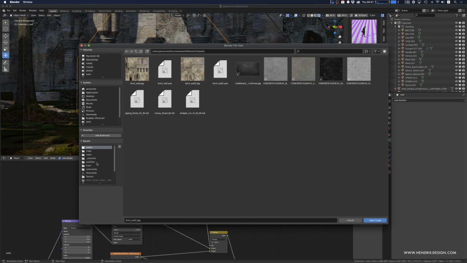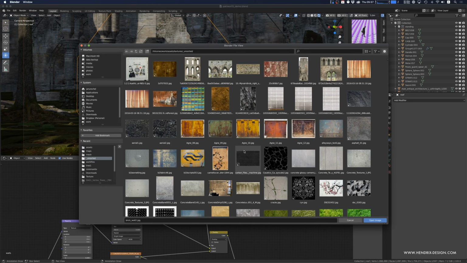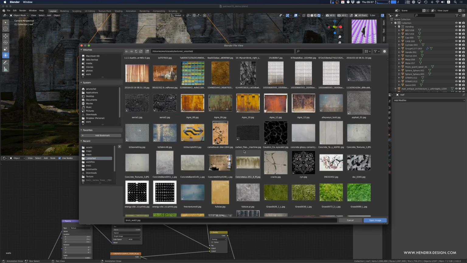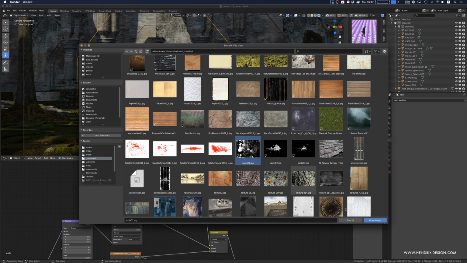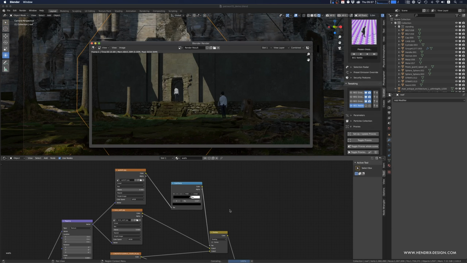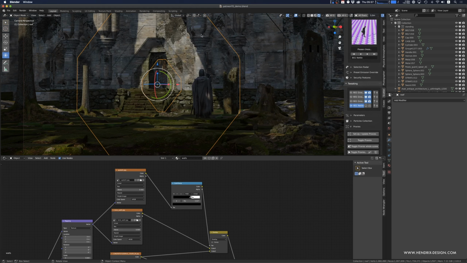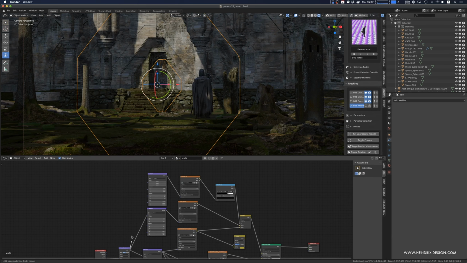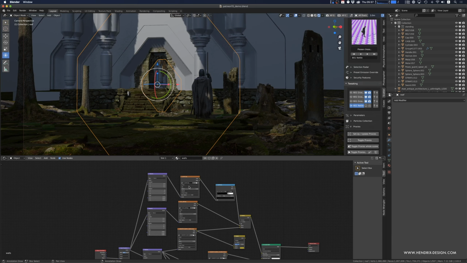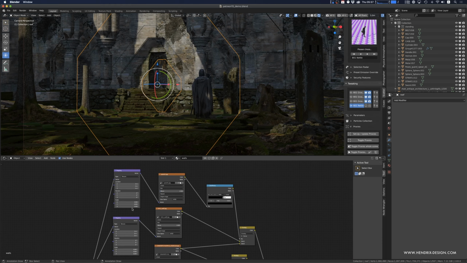So I can bring in a different texture and use the black and white values in that texture to drive how these textures are mixed. This is a really dirty kind of texture. I probably want to give it a different kind of scaling, a different size, so I can control that independently.